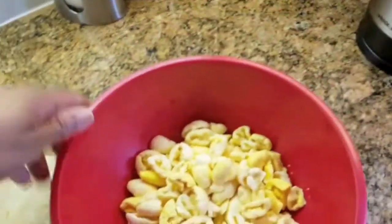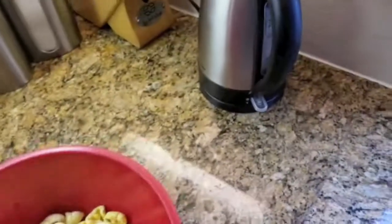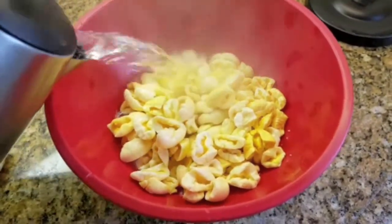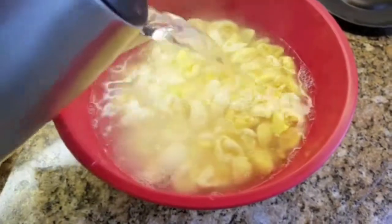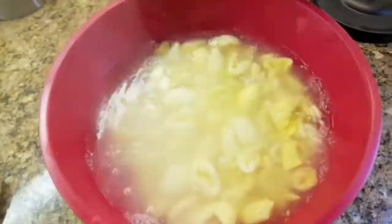Because these are the canned Ackee, I usually just boil my water and pour it on instead of boiling it in the pot, because it gets softer real fast. And I'll leave this on it for about 2 to 3 minutes.